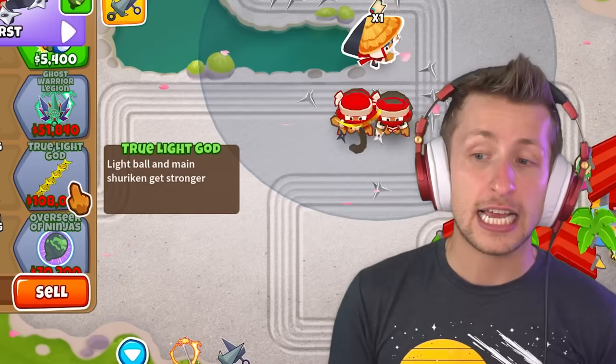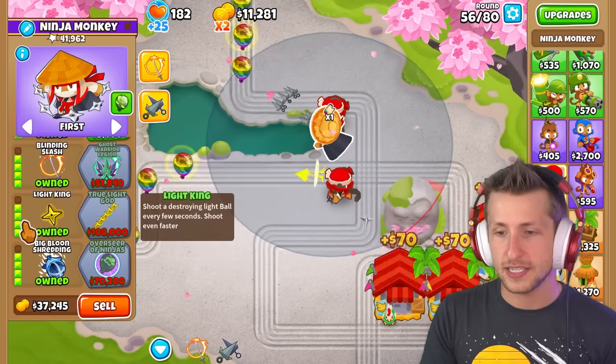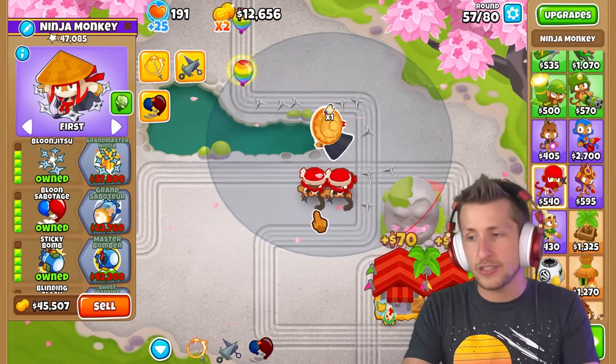Comment down below. Light ball and main shuriken get stronger. That's nice. $100,000 though, that's kind of expensive. Let's get sticky bomb and balloon sabotage. So we have T4s on all of them. So the only thing left are T5s on every single one of them.